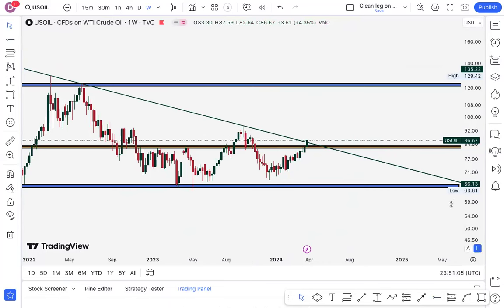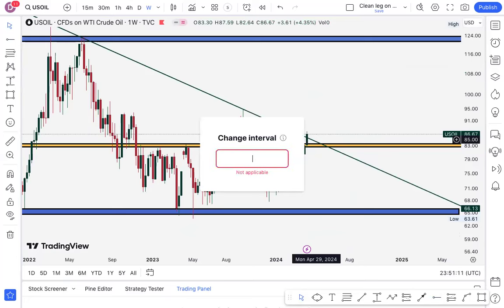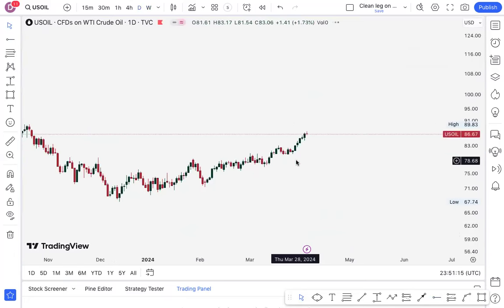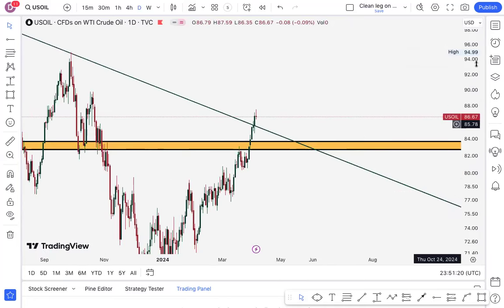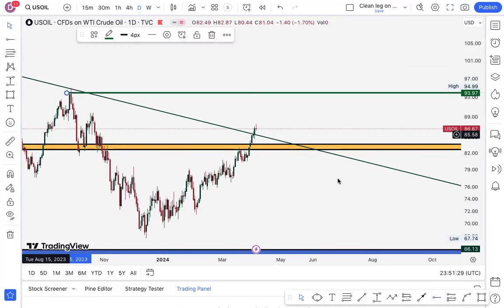However, we don't just jump into trades because the candle is green. We must have entry criteria, entry principles. These conditions are what guide your trading decisions. Long story short, easy peasy: once you break a level, you must come back to retest it. But for me, this is too close to the support, so I would actually prefer if we still rally up, then pull back.